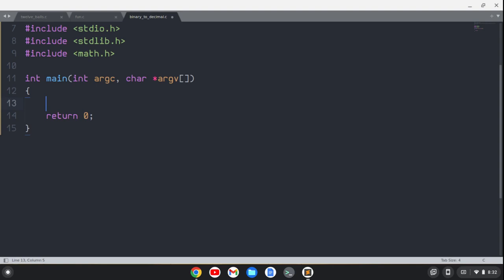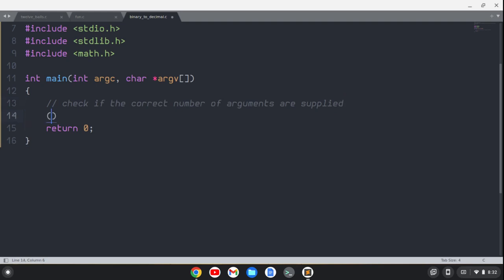Now, I'm going to do the binary number. Each part of the binary number, each 1 and 0, is going to be basically one argument. So you're going to enter 1, a space, a 0, space, 1 or 0, whatever. Okay, so let's make a little comment. So we're going to check if the correct number of arguments are supplied.